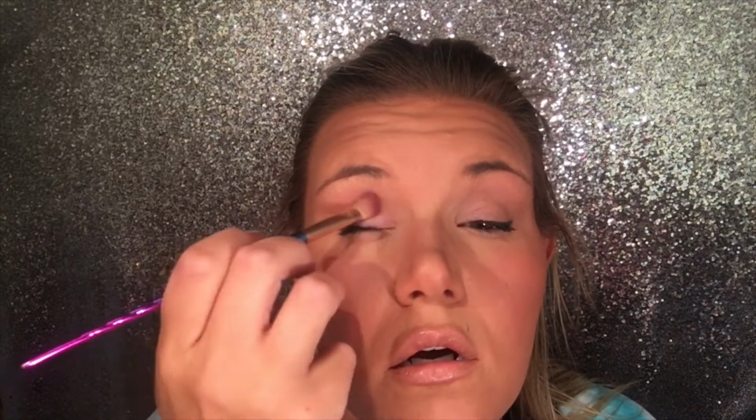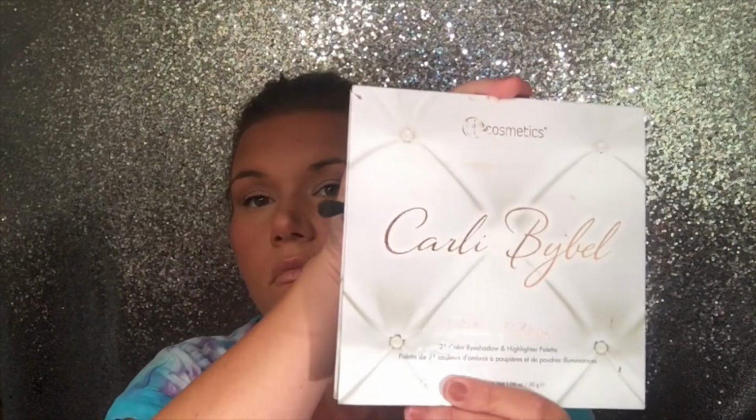Then I took a lighter color in the palette and I'm putting it in the corner and halfway in the middle of my lid, or half to the middle of my lid and up to the crease. And there's no specific brushes that I use on a daily basis. It's just whatever I pick up and whatever will work.